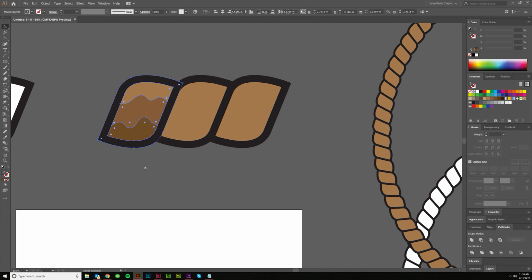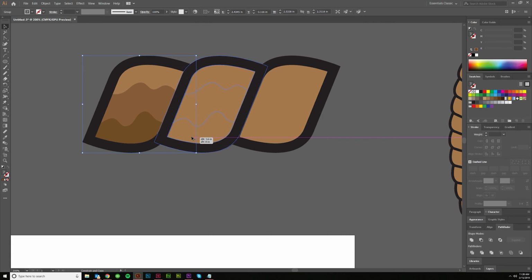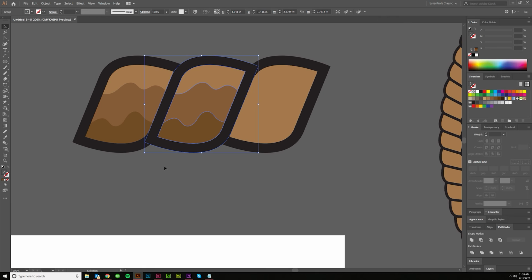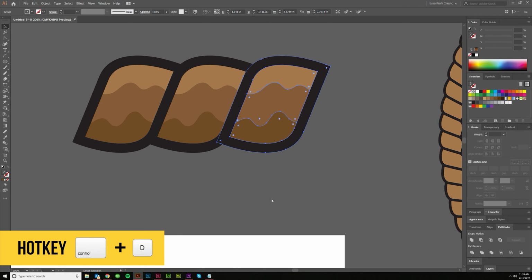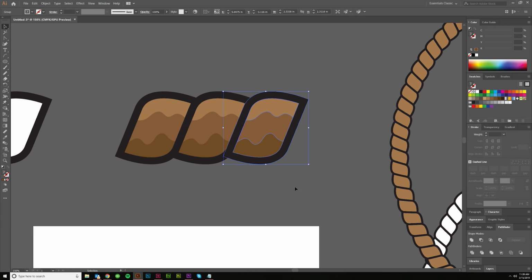take this whole piece. I'll probably just group it, Control G. You can also right click and hit Group, which would be here if it were not grouped. And then I'm going to make copies of this and replace these two. So I just did the same thing with holding Shift and Alt to make a copy. If you've already made a copy and it's in a good spot, you can hit Control D and it will make another copy at exactly the same distance from the one you just made. Really handy, highly recommend that you do that.